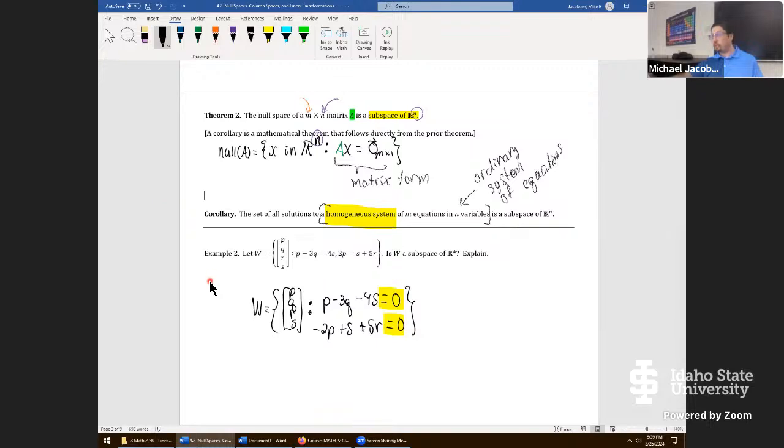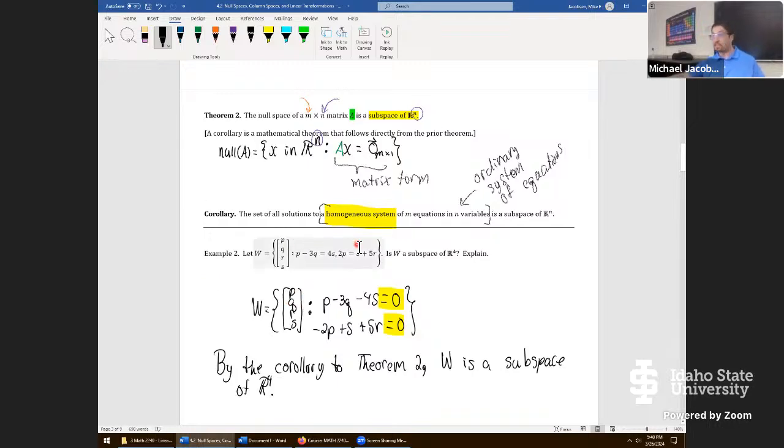So our work is essentially done. We can now say, by the corollary to theorem 2, W is a subspace of R4. So it's a fast problem, but it's an extremely confusing problem. Watch out for these kinds of sets when you're doing the homework set for this section. Sometimes if you see a set that looks like this with just a vector indicated, you're probably doing this approach with the corollary we just used. Well, any questions, folks, on that first problem after the break?